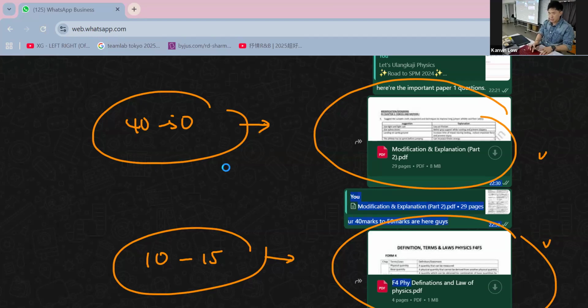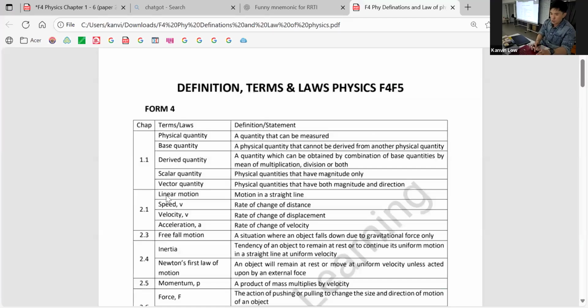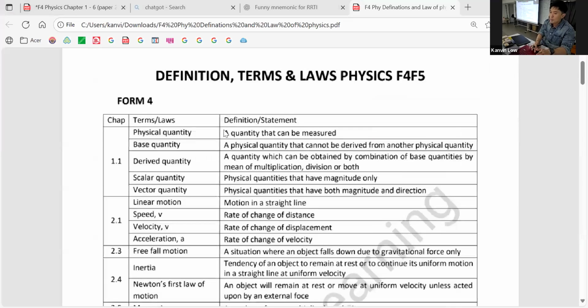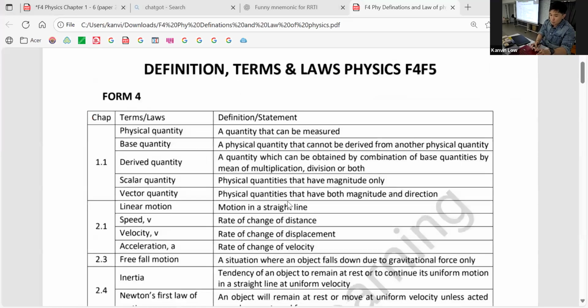Actually, I said this before in the group, but there are some new students who attended the class. So every year, why am I so confident about my students scoring in the SPM and also the trial? It's because of all the materials that I have over here, which are so useful. You see, students, what is physical quantity? Remember the definitions, because they are already stated there. They may ask what is the meaning of physical quantity.